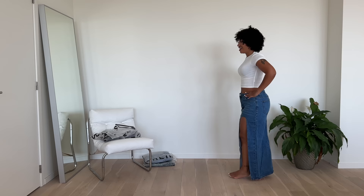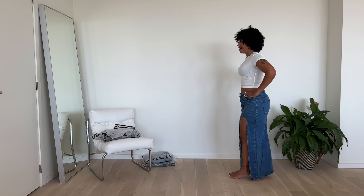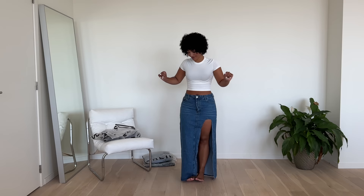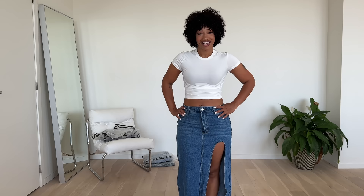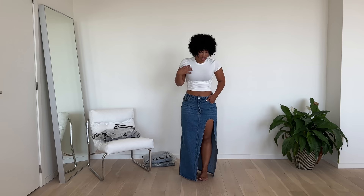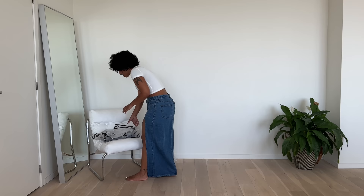I literally took this skirt thinking it wasn't going to give — this is giving! I am telling you, run and get it. I am literally lost for words. Even with this t-shirt, just some simple sneakers and a bag — a cute drink date, going for brunch. SHEIN is coming through, guys.